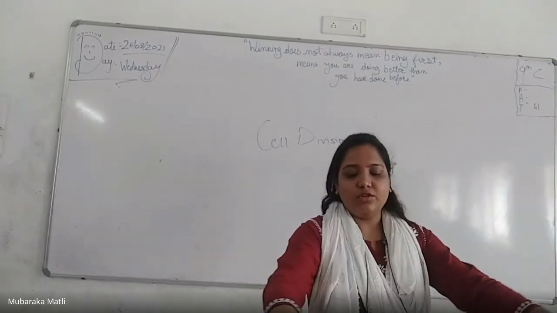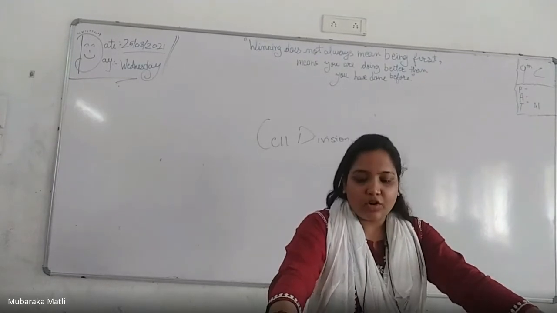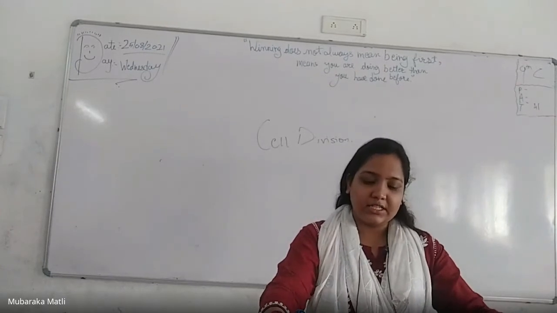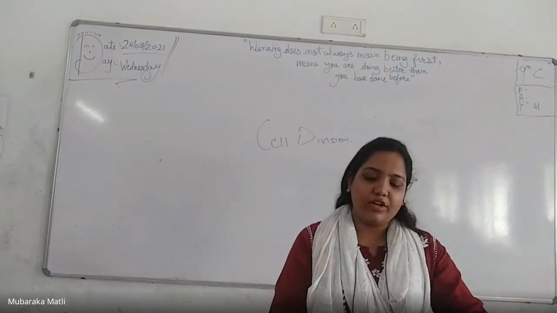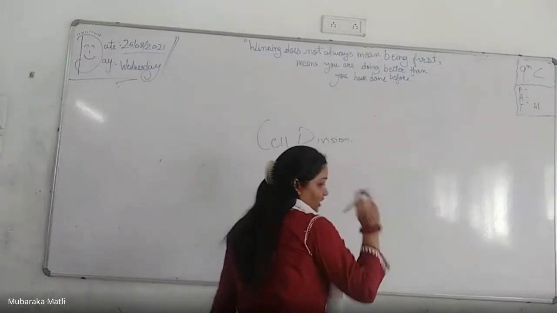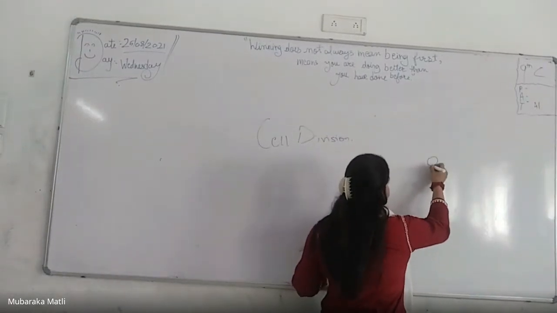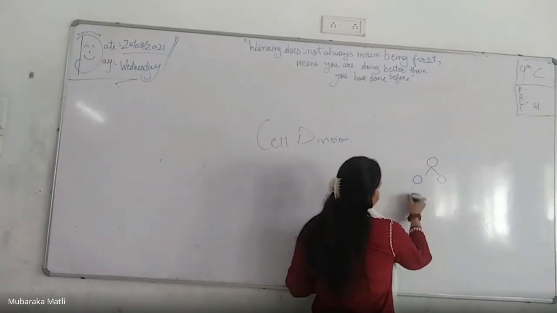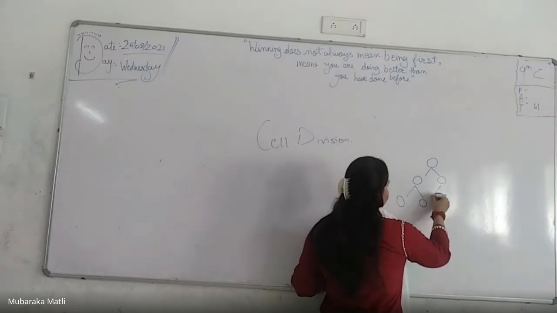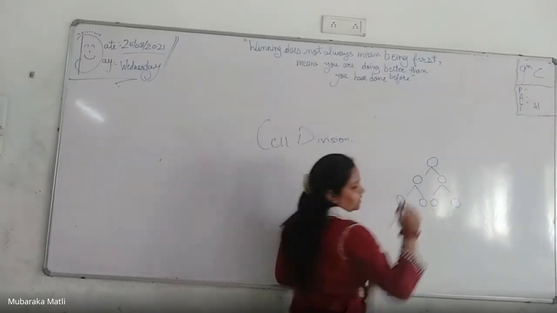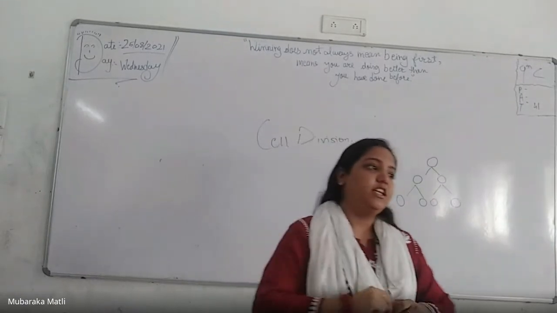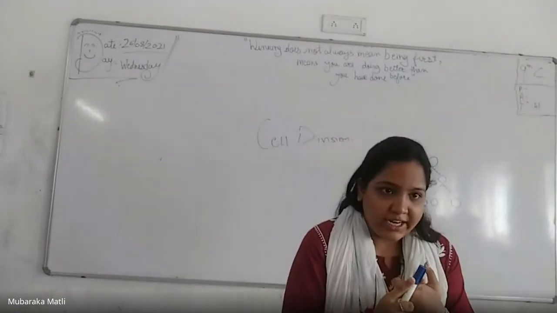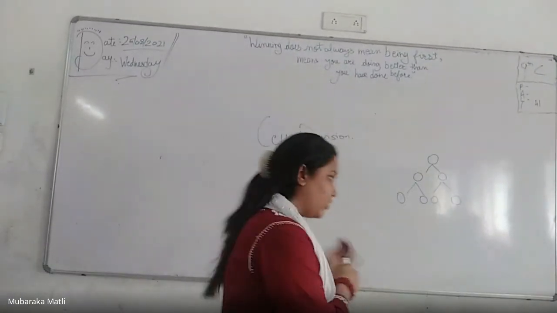New cells are formed in organisms in order to grow or to replace old, dead, injured cells and to form gametes required for reproduction. Why does cell division take place? What is cell division? From one cell, again 2 cells, from this cell again 2 cells. This is called cell division. Okay. Why does cell division take place? To reproduce, to replace the dead and damaged cells.